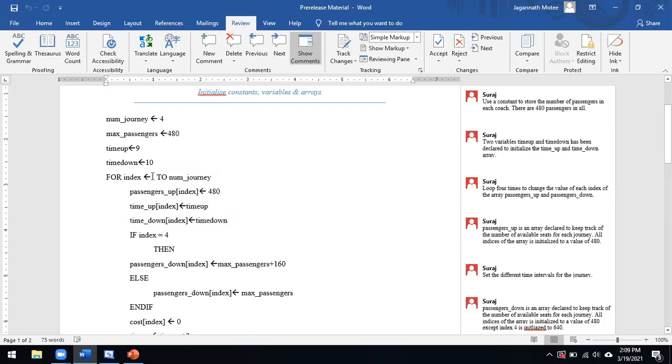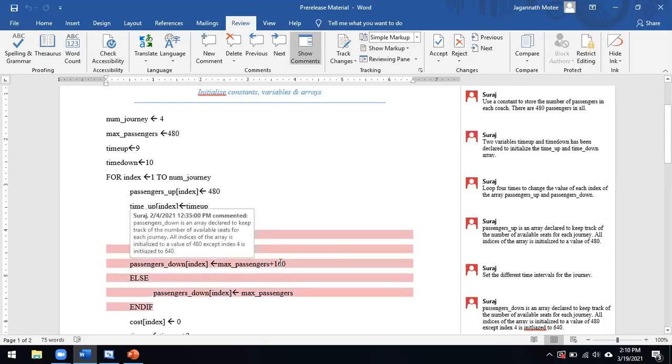So for index 1 to num journey, I'm going to change the array for passengers up to a value of 480. Same for time up, it will start at 9. Then the next index will be storing 11. So time down again, indexes will be time down. Except for the fourth index, we'll need to set it to max passenger plus 160.